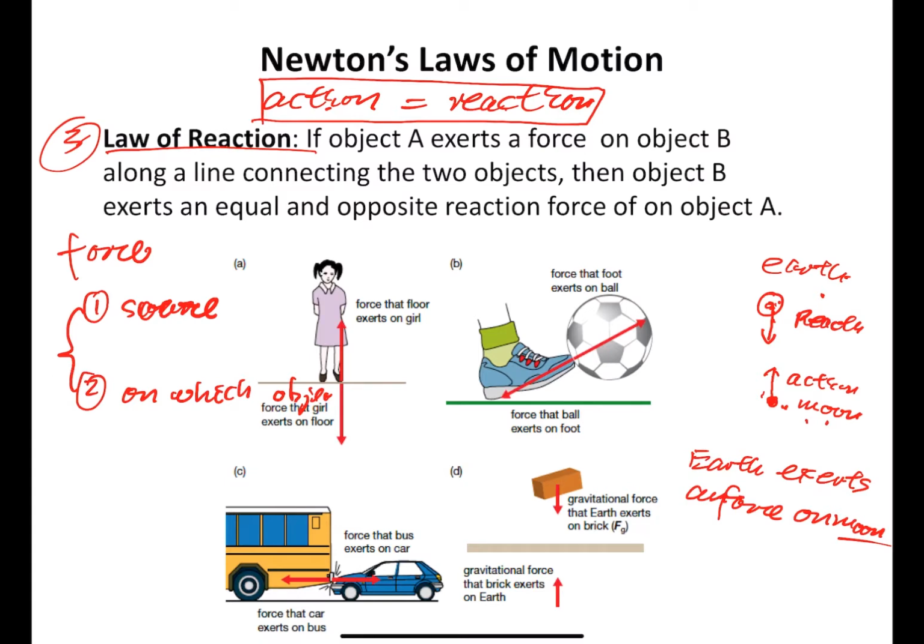How about some students always forget action equals reaction, so they can cancel. If you forget, all you need to do is one thing. You hit the wall and ask yourself, will you get hurt? Yes. And then ask yourself, oh no, I give an action to the wall. It gives me a reaction to my bone. If they cancel, I shouldn't get hurt. But in fact, when you hit this, you feel pain. There must be something, you cannot cancel the two things. Make sense?